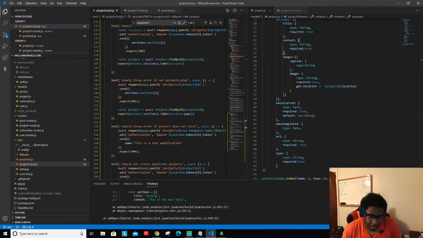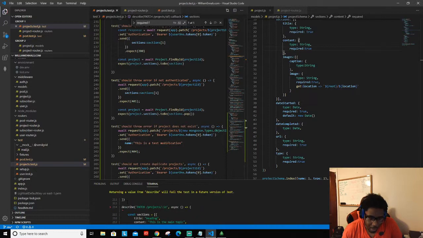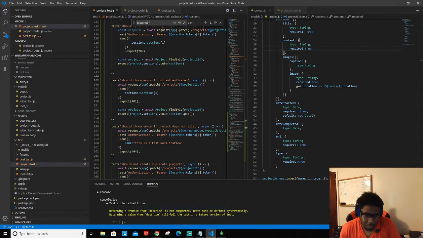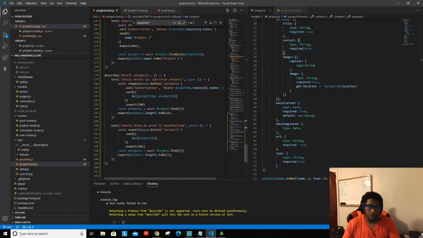So let me go all the way up to see which test this is. And why am I still console logging something? So describe project's ID. So it's already having an issue with returning a value from describe will fail in the test. And okay, so it's just not liking that at all.